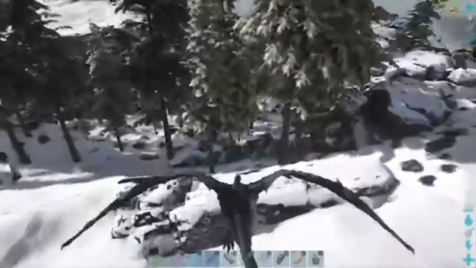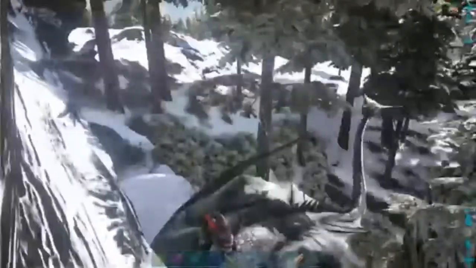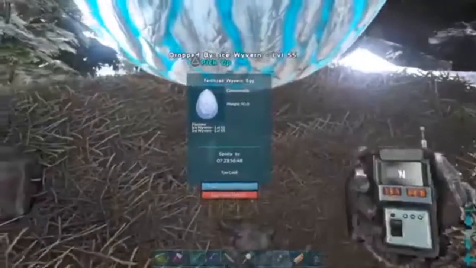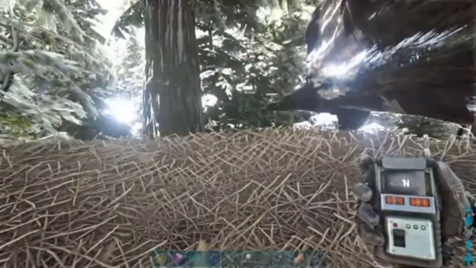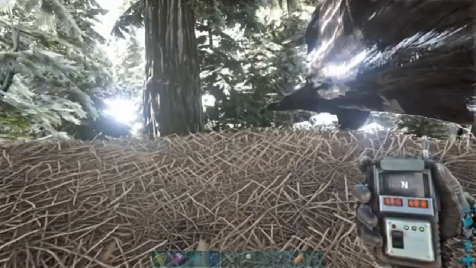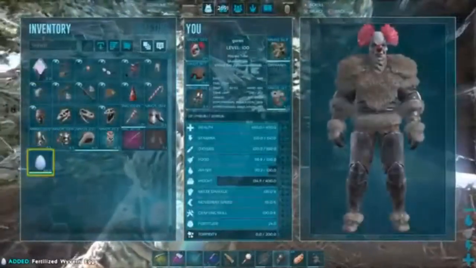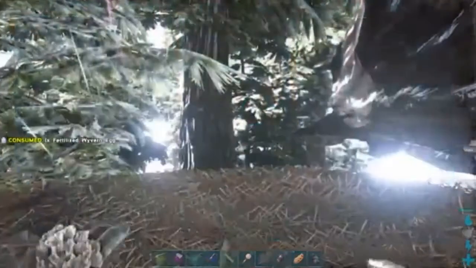The other one is the easiest one to find. Oh, yeah, to find. I don't know. The easiest, I think, because it's near this broken tree, and we are at 33.5, 68.8. Let's get the wyvern egg, because 55 don't deserve to live too.